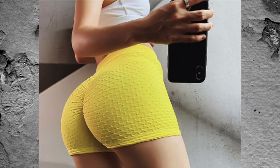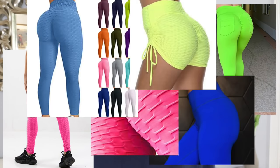The next item I feel looks cheap has been touted as something that can make your butt look good, but it also brings everyone's attention to the crack of your booty — and that is the scrunch butt yoga pants. When these first came out I was a little intrigued but didn't buy any because it looked like the person wearing them had a really big wedgie. They've been marketed as yoga pants that make your butt look good, but now whenever I see them they just look cheap, especially in all sorts of colors. Just stick with regular yoga pants.